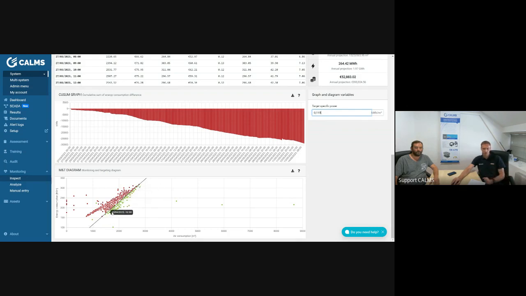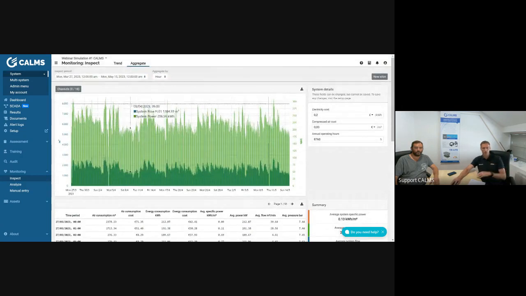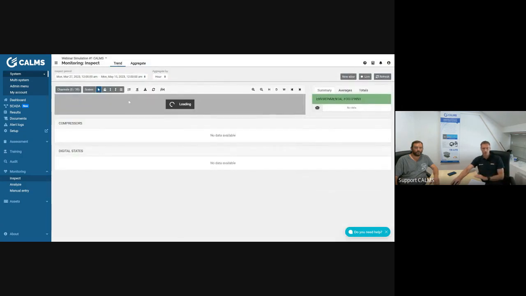The green ones below are better. So we see that there are different regimes of operation in this compressor room. And we need to optimize for low-end consumption and also for some combinations of the compressors, which are totally inefficient. But you will learn how to improve this particular system during this operation.